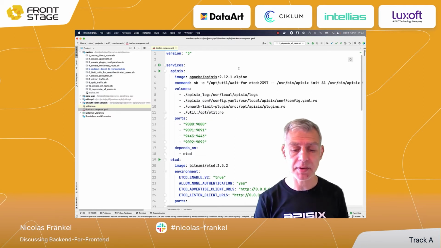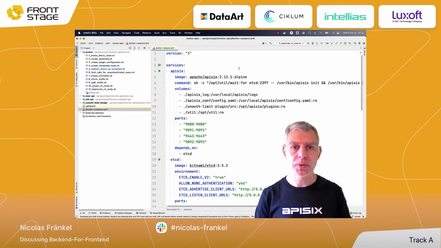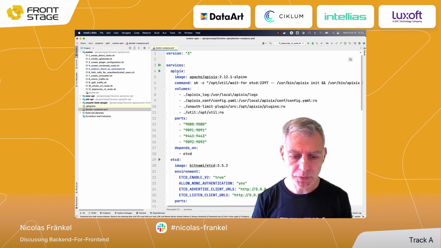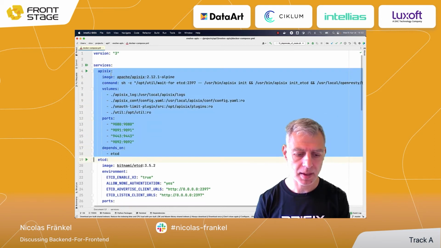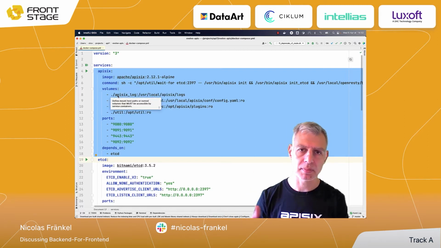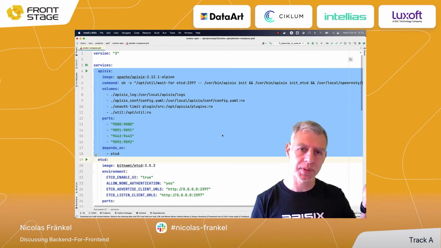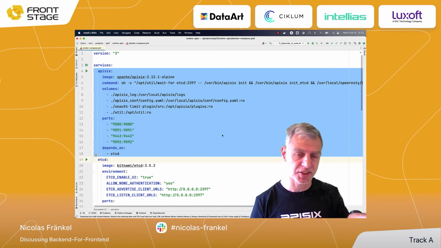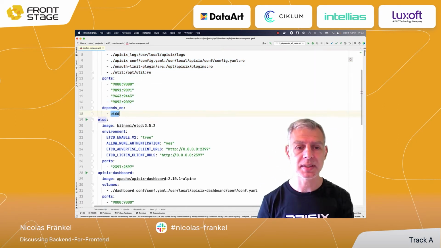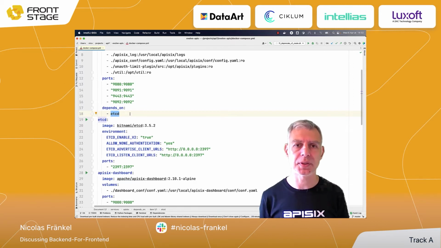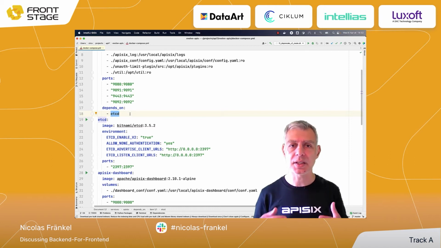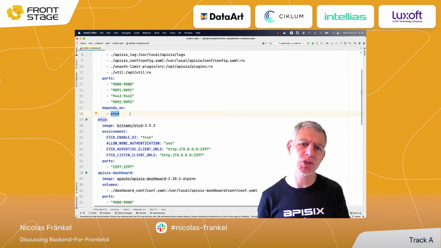Here you can see that I've created a Docker Compose file to set up the entire architecture. First, I will have an APISIX image here. And I don't want to delve into too much detail, but basically I have to mount some volumes for configuration, to read the configuration, and for logs, to write the logs, I can consult here. And it depends on etcd. That's an important point. By default, APISIX stores its configuration in etcd. etcd is a key-value store that is natively distributed. It's the same store that Kubernetes uses, which is a good sign.